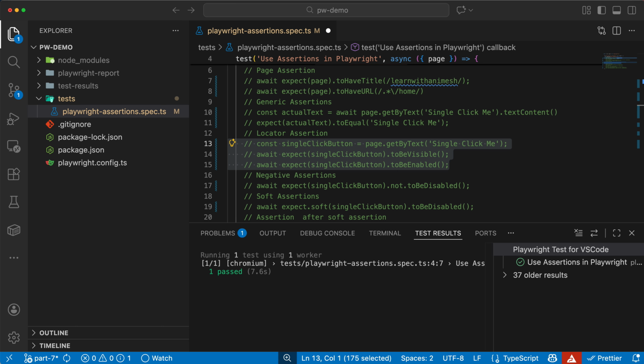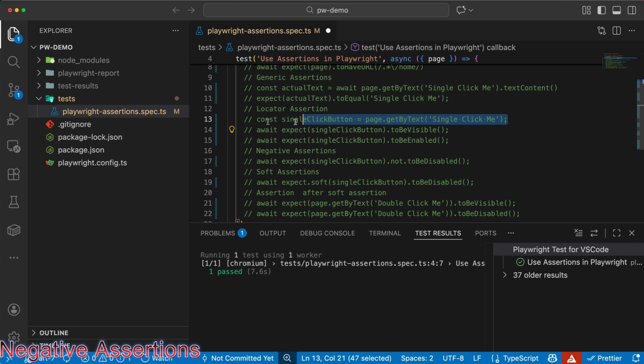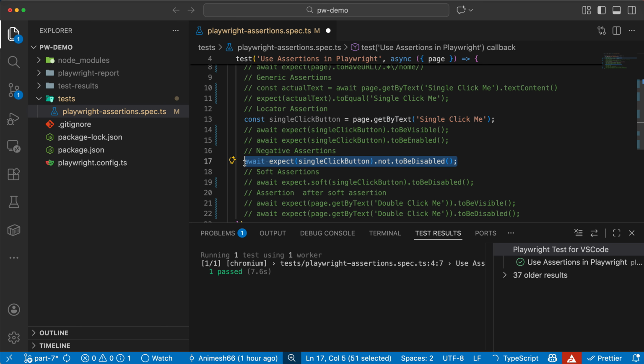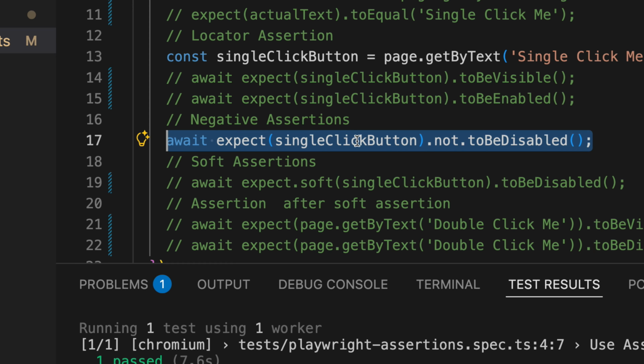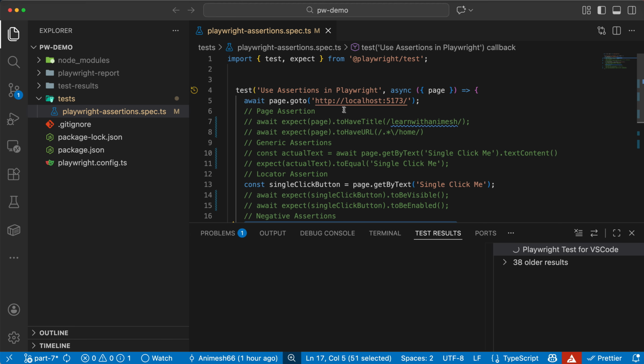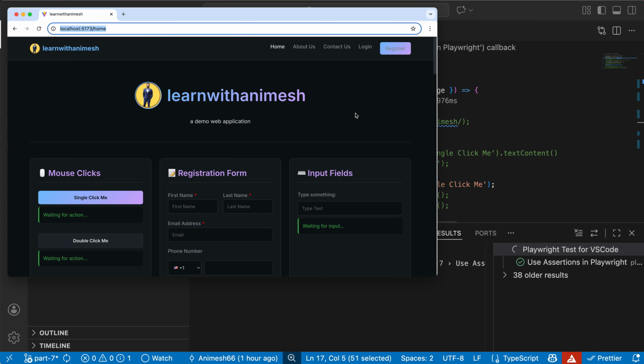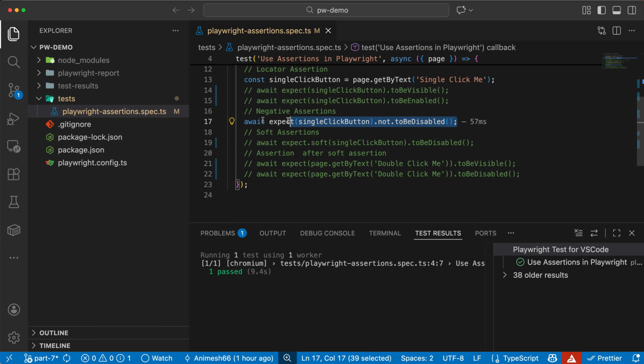So let's move on. In Playwright, we can validate negative assertions. So you can use the negate not, and then we can validate if this is performing the not operation or not. This is called a negative assertion. So let's see, this is single click button not to be disabled. In the last section we found out that this is enabled, so this is passing. Then this is the same as not disabled, so not is just reverting it. Sometimes you might have to use this not, so that's why I have segregated this as a negative assertion. So if I execute this script, this is enabled, that means it is not disabled, so the test passed. So this is called a negative assertion.